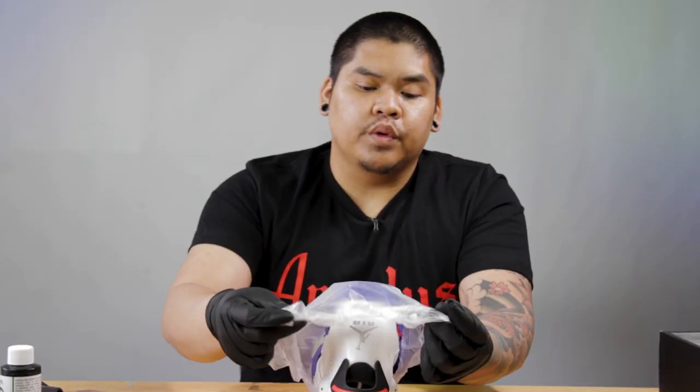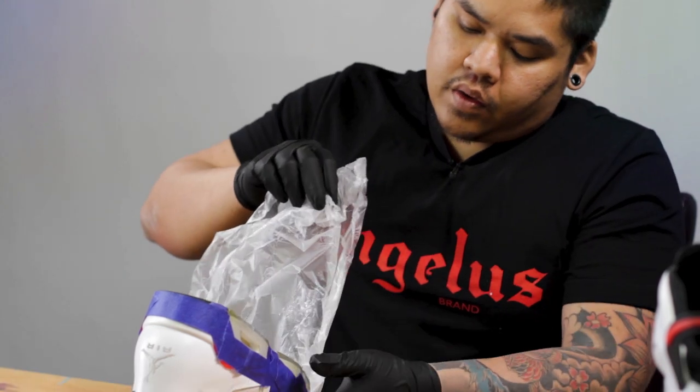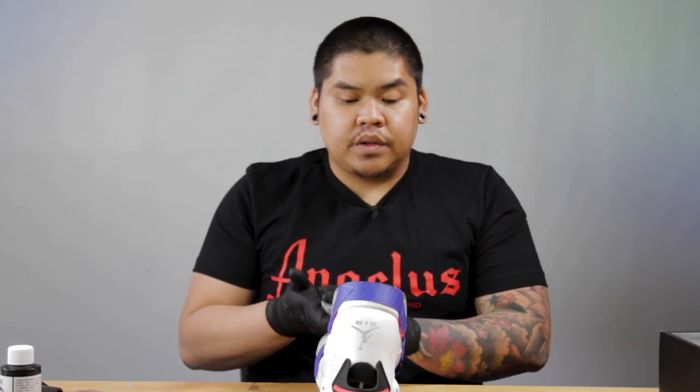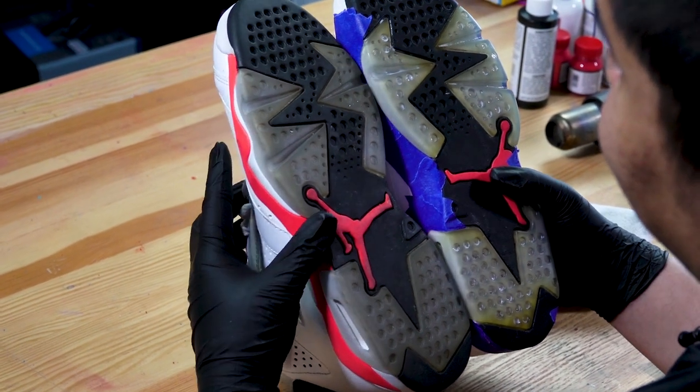I'm gonna be removing the saran wrap. This is after a 1 hour session. Obviously it's gonna need a whole lot more than that. I'm gonna have to throw the saran wrap away, reapply some more sauce, but let's keep it moving.